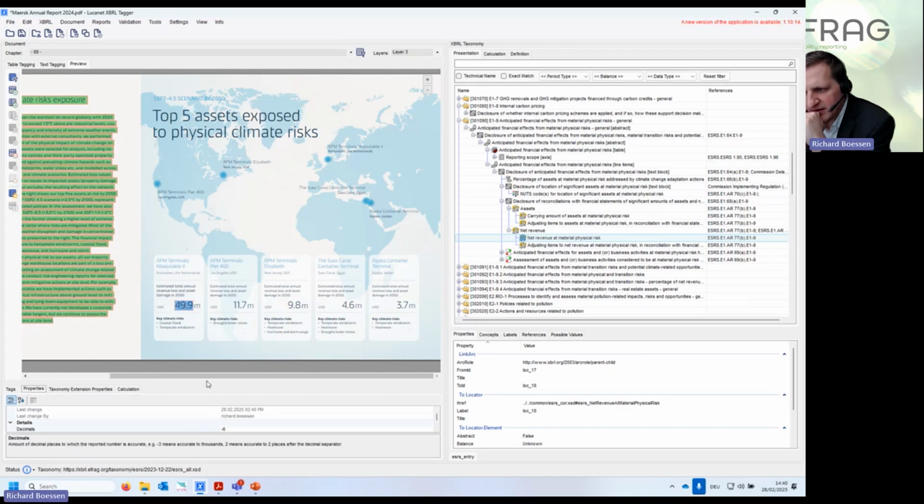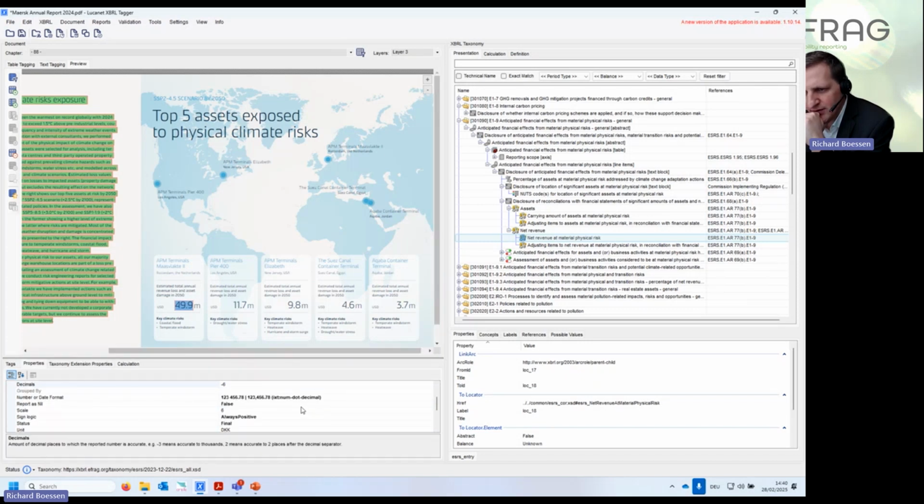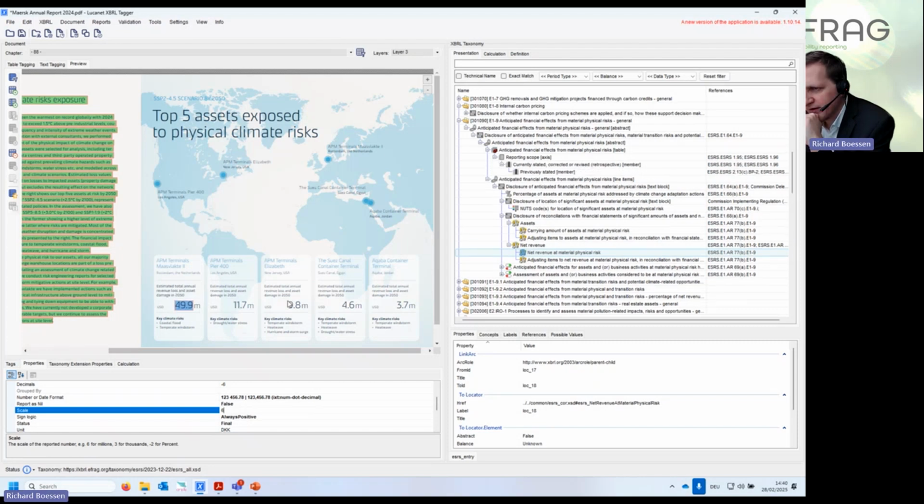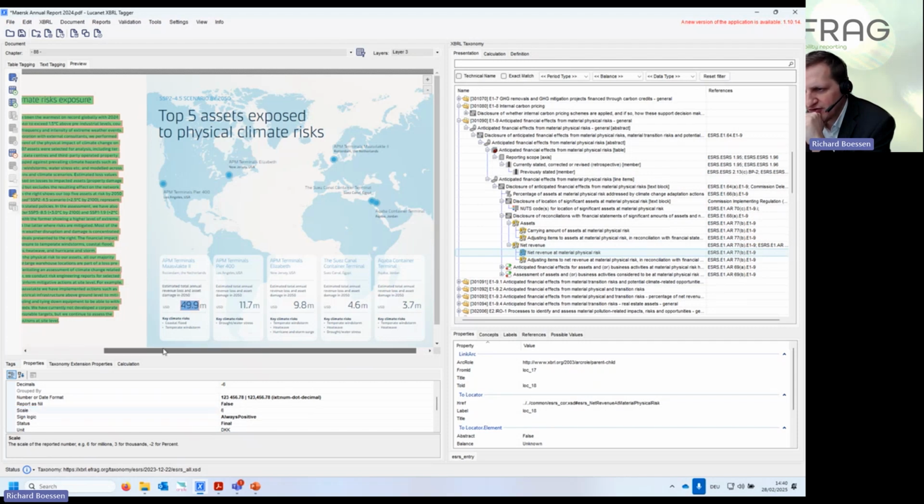Here we need to make sure that, because right now it's 49 euro, right? But this is million. We need to make sure that we check the scaling, which is 6. In this case, it's fine. So it's multiplied by million. But it's, of course, not an individual number for the whole company. It's for a certain entity, if I understand correctly, right? So they don't provide a total here.